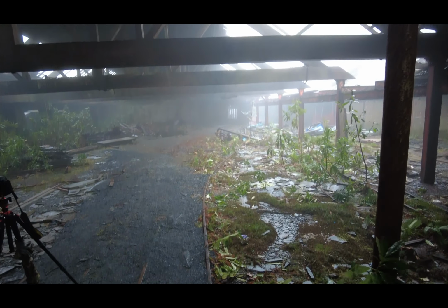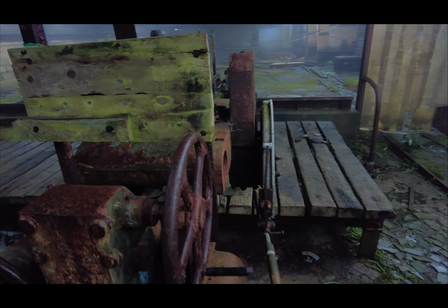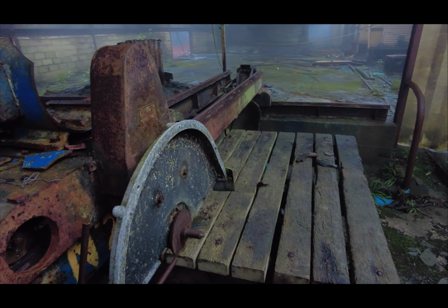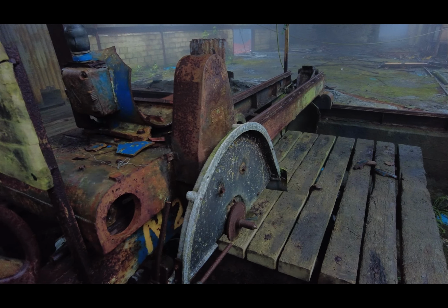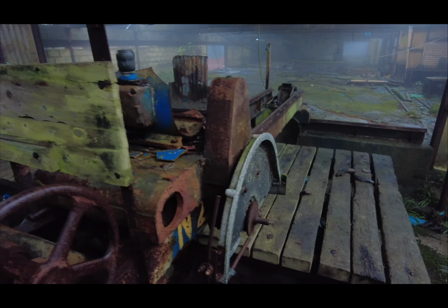My hands are shaking, they're so cold. You've been around the other buildings out there? I've been around the other one next door. Yeah, there's your saw blade, cutting slate into like sections. I don't know, there might have been one to take it off the top as well.